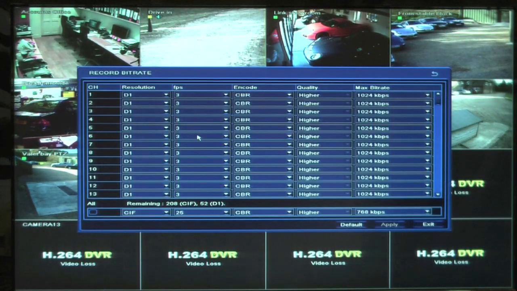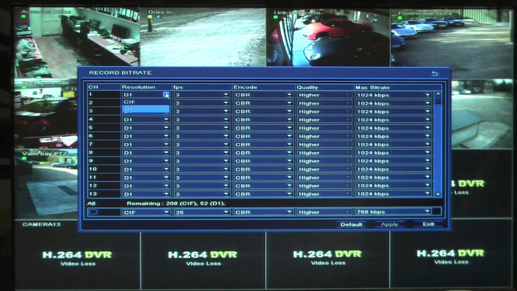One very useful feature of our System 2 DVR recorders is individually selectable resolutions for each camera. Ordinarily, you'd record everything at D1 resolution, but there are some instances where regulation dictates that you must store footage for a particularly long amount of time. Pubs and clubs are a good example of that.